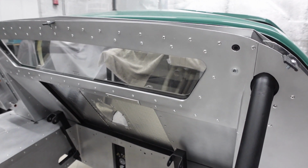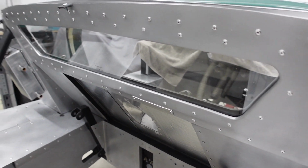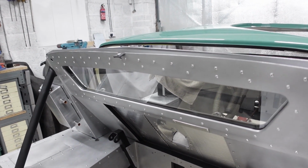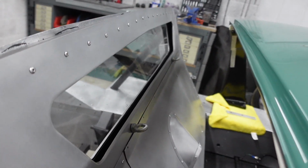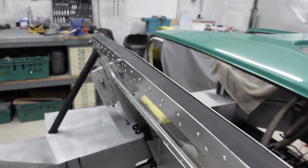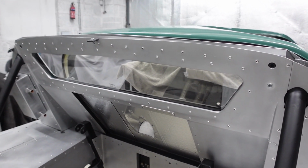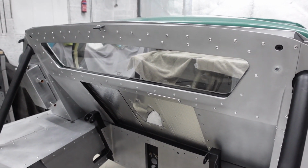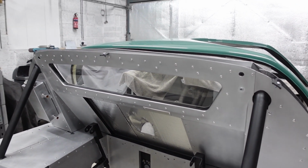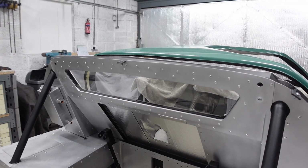Something else to pick up with you guys by way of a little detail worth mentioning is many videos ago I covered off the fact that I bead rolled a 45-degree chamfer in this back panel around the window to try and give it more of a finished edge. Now, a few videos ago I touched on the fact that I'd rolled a 90-degree edge on the inner bulkhead panel. So what I wanted to do was replicate that on the outer panel, which I have done, but that has meant I had to rethink how I was going to fit the screen because it didn't work with the old surround. So this screen is now actually bonded in, and because I didn't want to remake this rear panel, the rivets around the perimeter are now purely decorative because this screen is bonded in.